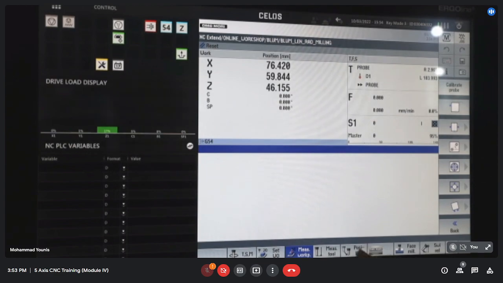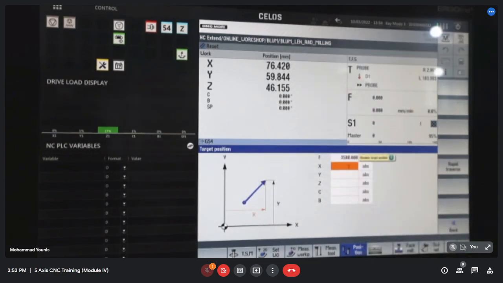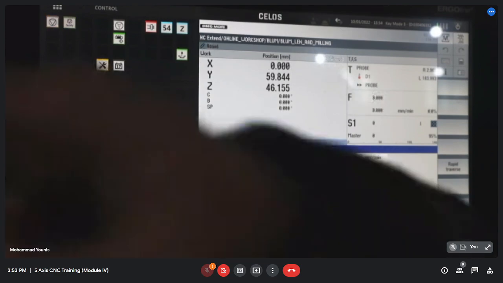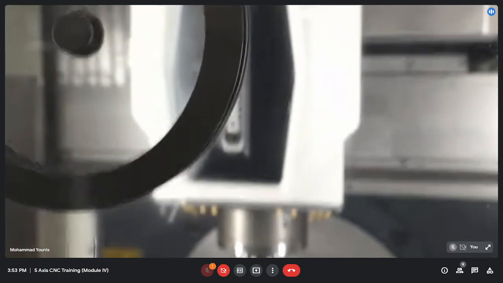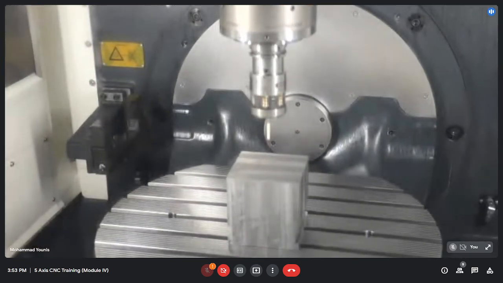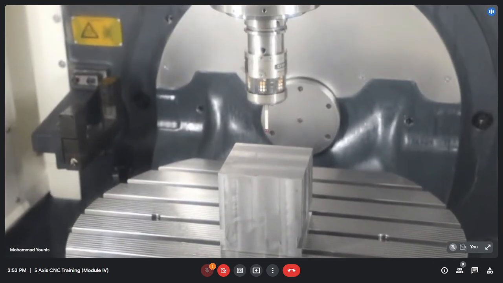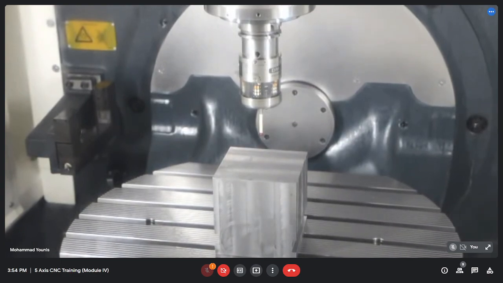Now if I provide some values here, say I am giving X as 0, and start the cycle. You will see now that X is at 0 position. The work offset for this workpiece is now at the center in the X-axis, but not in the Y-axis direction.